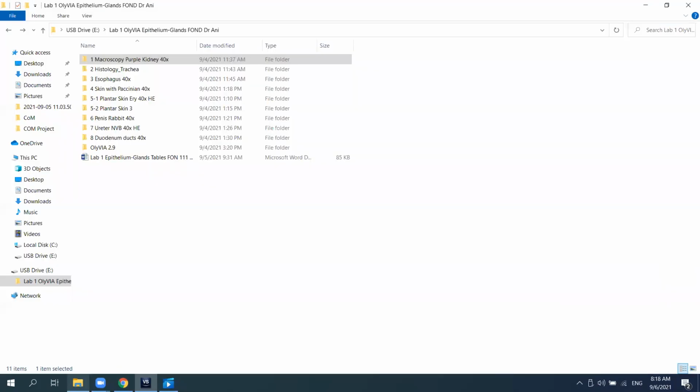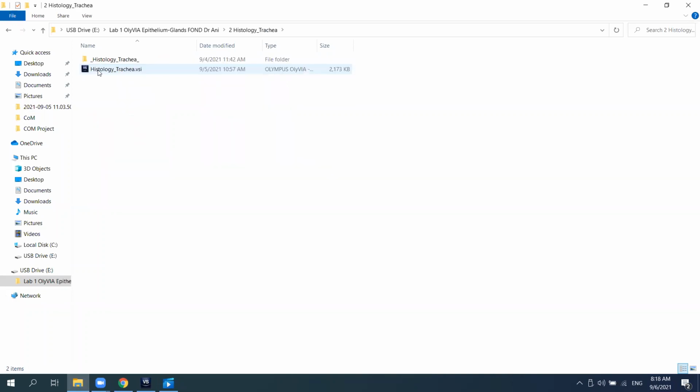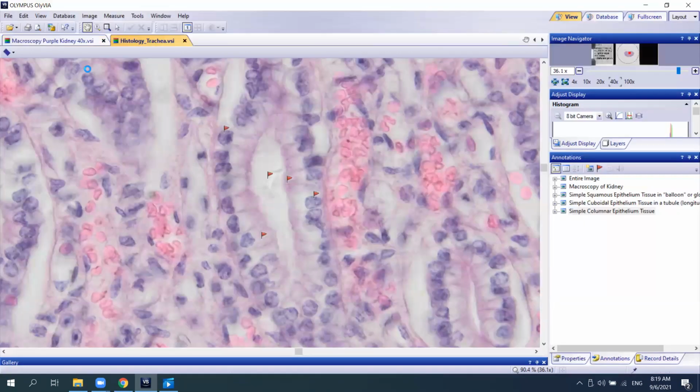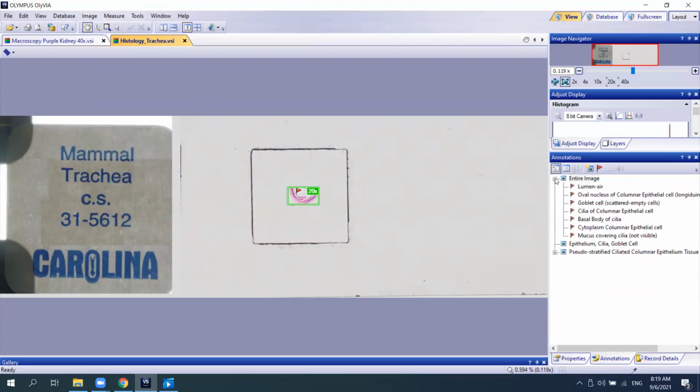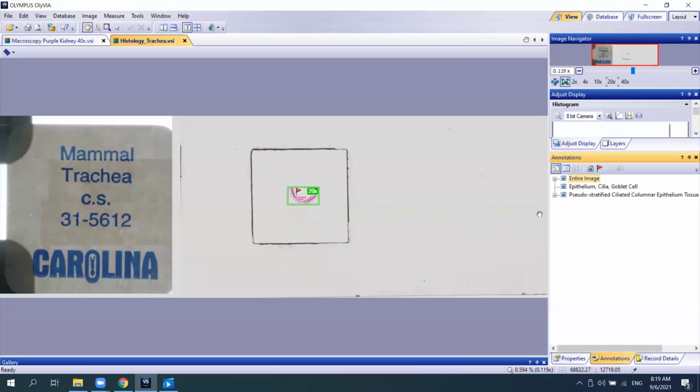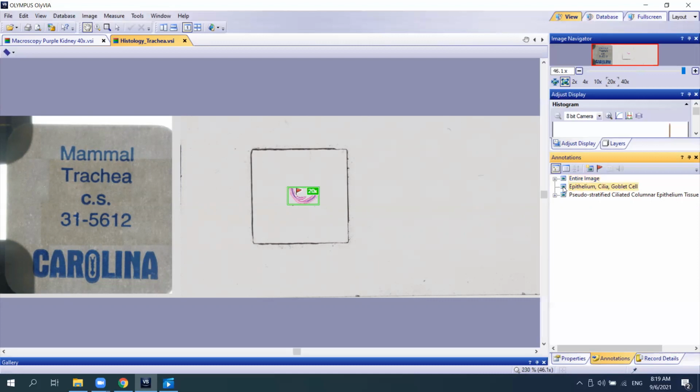Let's move to the next one, and we're going to look at the last simple epithelium. You guys remember? That's the mouthful: pseudostratified, columnar, ciliated epithelium tissue with goblet cells. Drives you crazy, but actually once you said that, you know everything there is. So here we go. What you are looking at is the trachea slide. And I labeled for you three things: epithelium, cilia, goblet cell.